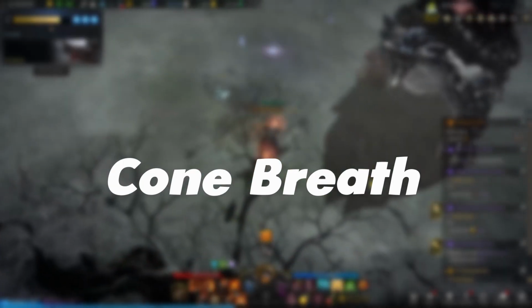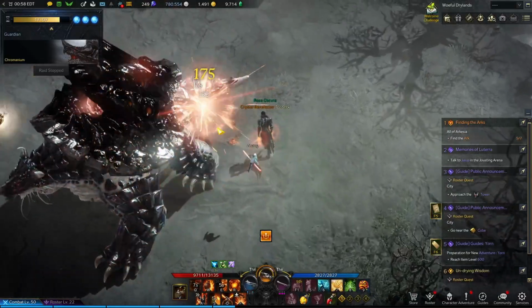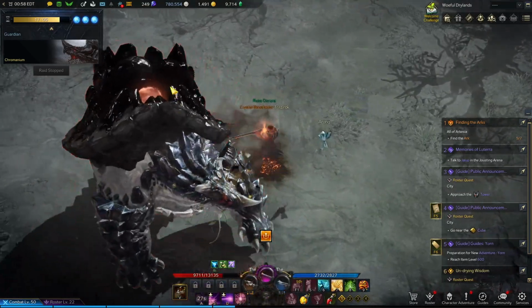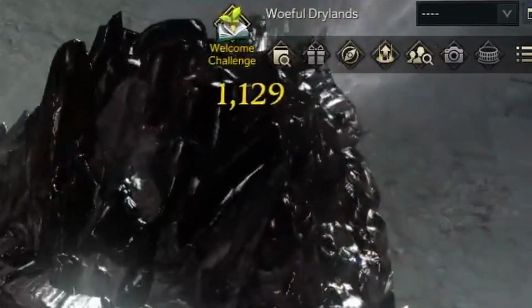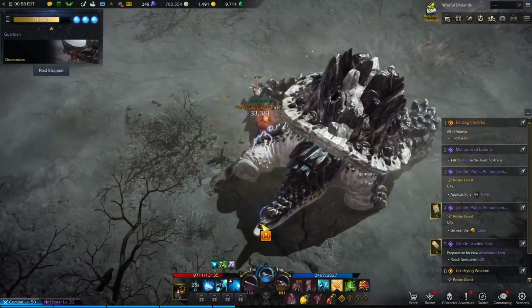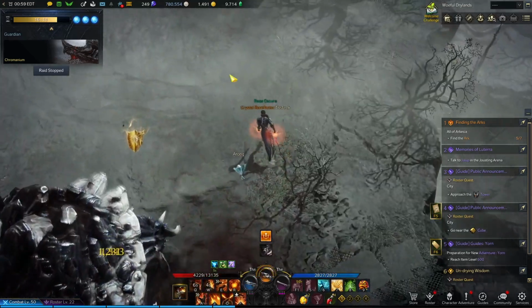Alright, let's get on to the last attack of the boss's phase 1 arsenal. Cone Breath. Cone Breath, debatably one of his easiest attacks to dodge. To begin the attack, the boss will start sucking in air from his mouth, and after about 2 seconds of sucking in air, he will begin to blow in a large cone in front of him. Trust me, it's large.